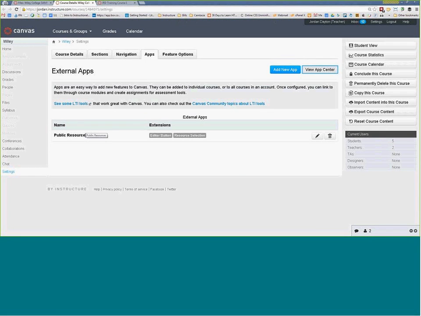So, to sum up the answer to that question, for Box and Dropbox integration, you just need to try it out and experience it in the different ways that it can be used. The area where it says extensions is showing you what parts of Canvas the tool will appear in.